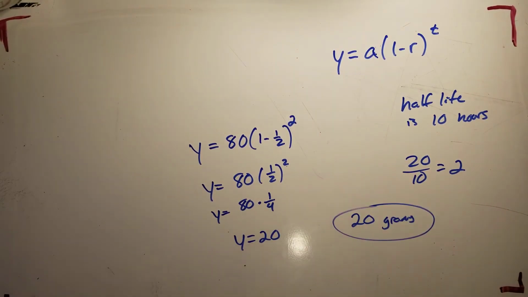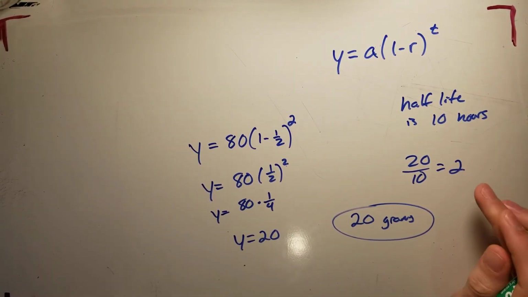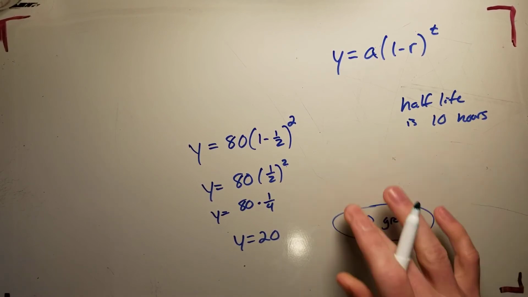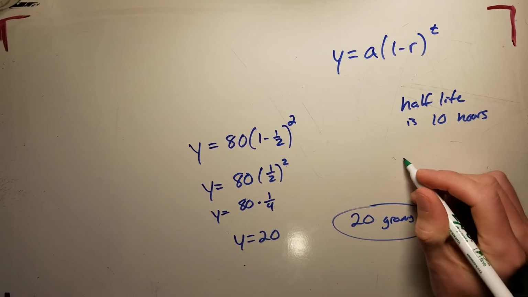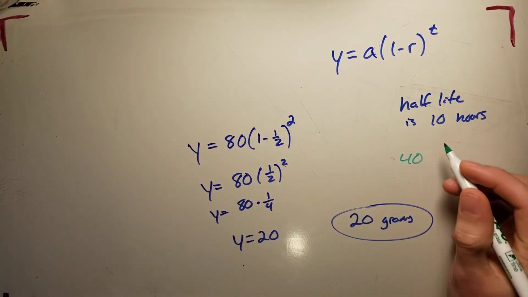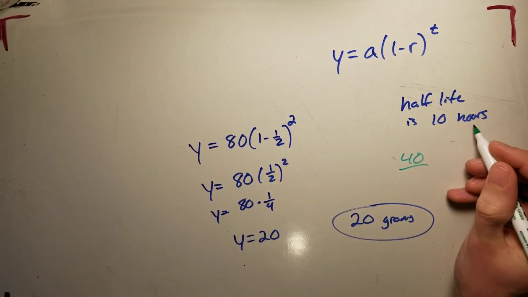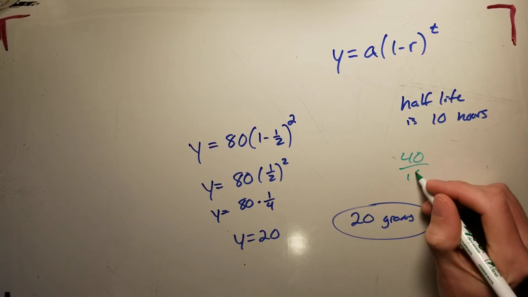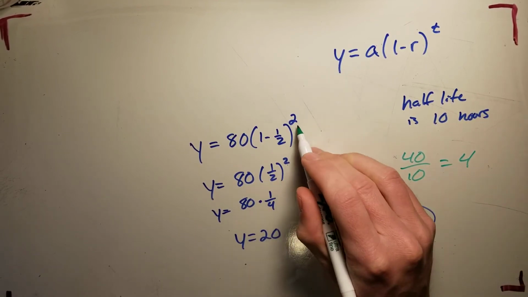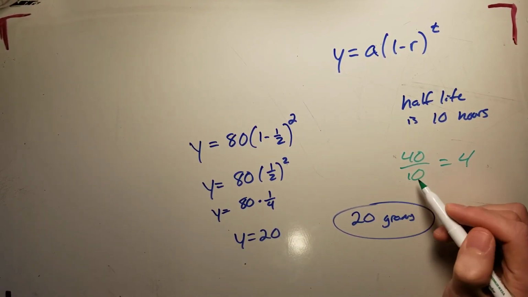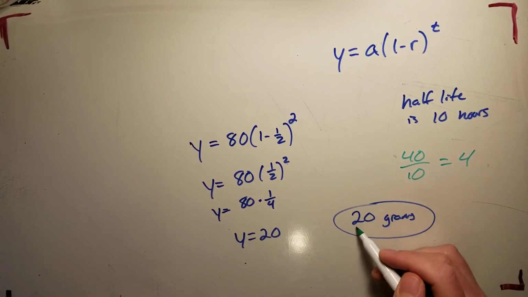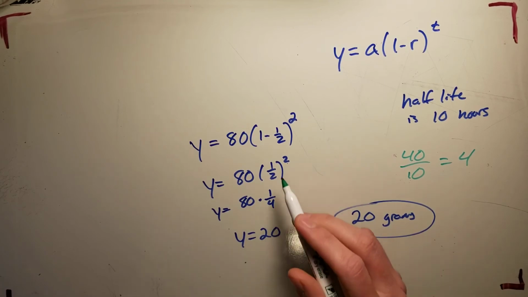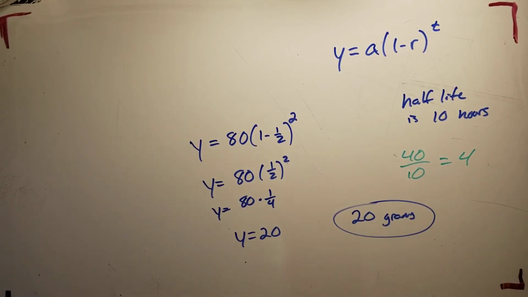Now I'll also help you with maybe some other ones, just because that little exponent can be a little tough. Let's say the half-life is still 10, but let's say we wanted to know, as a little hypothetical here, how much was left after 40 hours. Well, it takes 10 hours to achieve a half-life. So that means we would have a 4 in the exponent. You would just take half of this again, then half another time, because you're going to multiply by a half 4 times.